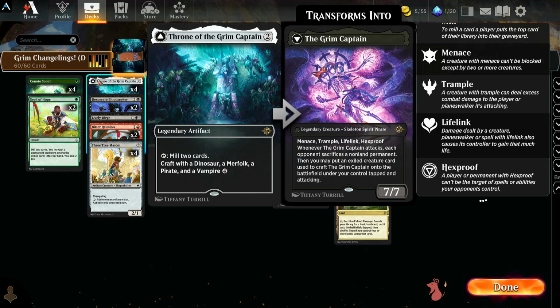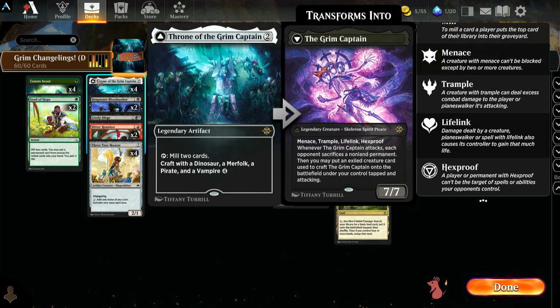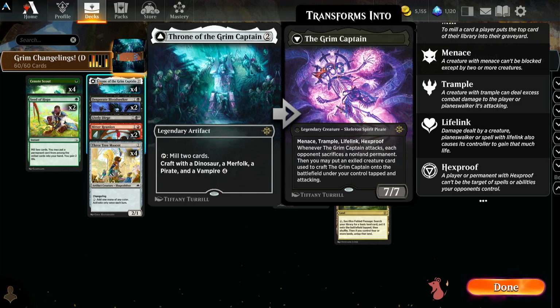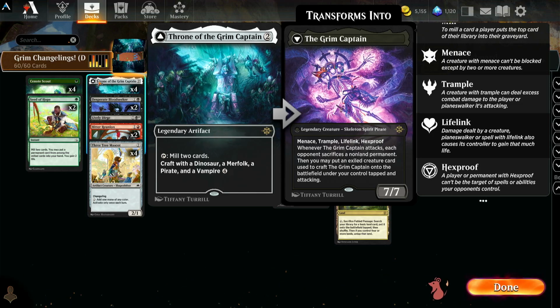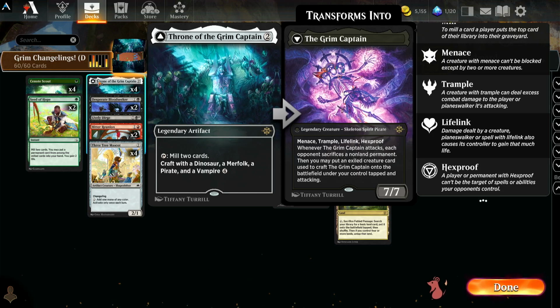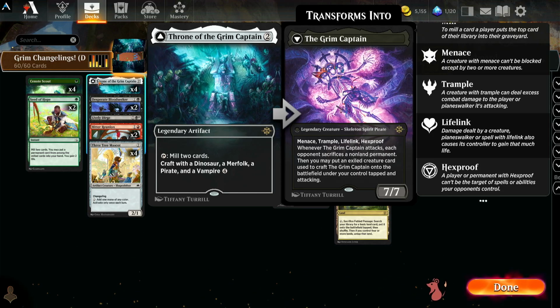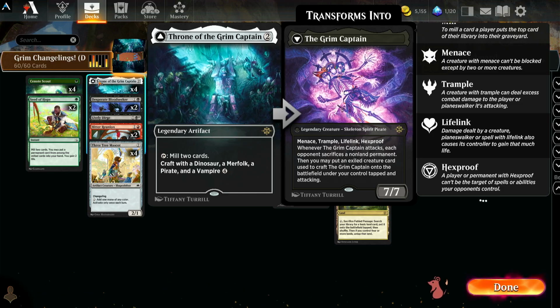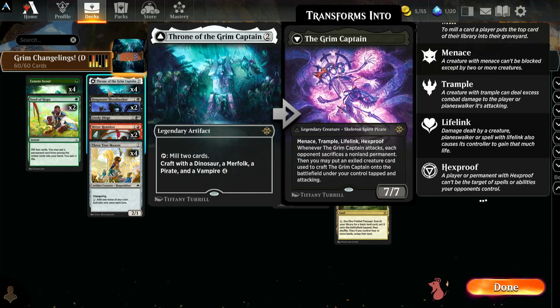Menace, Trample, Lifelink, Hexproof. Okay, and then also when it attacks, each opponent sacrifices a non-land permanent. Nice. And then you may put an exiled creature card used to craft the Grim Captain onto the battlefield under your control, tapped and attacking. Beautiful stuff, man, especially if we're getting a free top end off of this too.